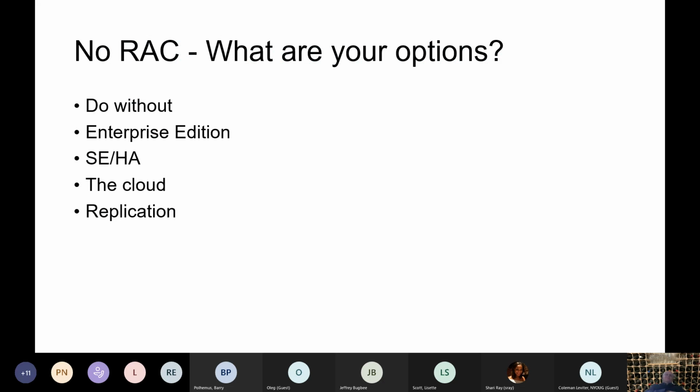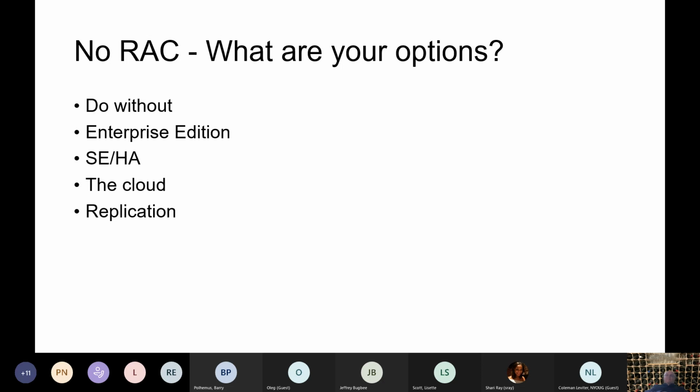And contrary to what Oracle is telling you, you do have a few choices. You can do without. If you were using RAC for a little bit of scalability or maybe high availability, but you discover that, okay, your users really can do without that level of availability, you only thought you needed it, maybe you can save yourself some money and just say, okay, we're not going to bother with RAC anymore. We're going to go down to standard edition and deal with that.